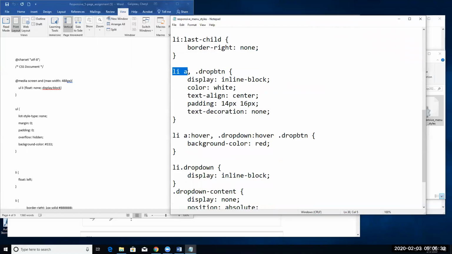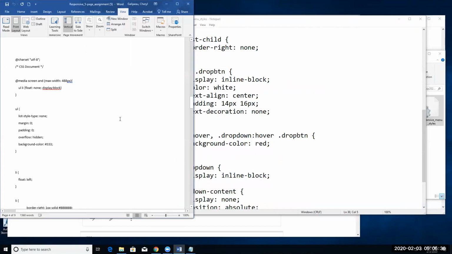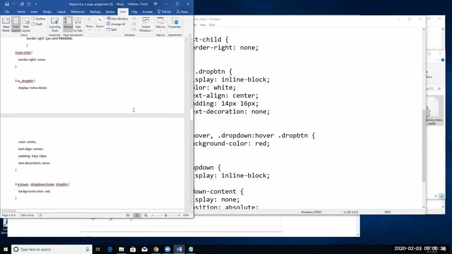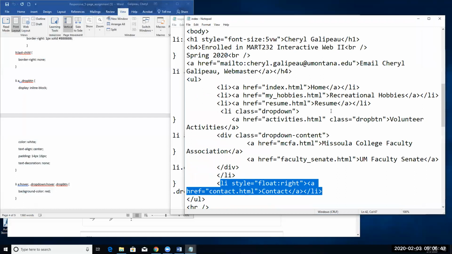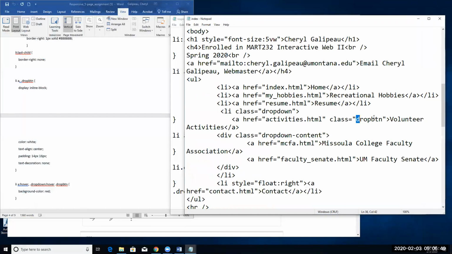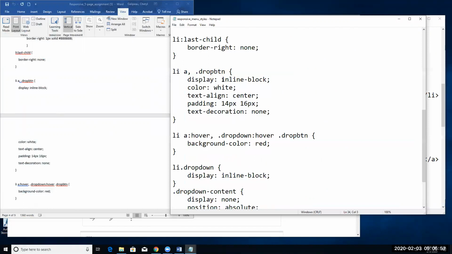The list item for the anchor, and we did do that, so here we go. I'm going down there. So the list item for the anchor, so drop button, let me go back to our index. That is going to affect the volunteer activities nav element itself, and that's going to display inline block with a white color.